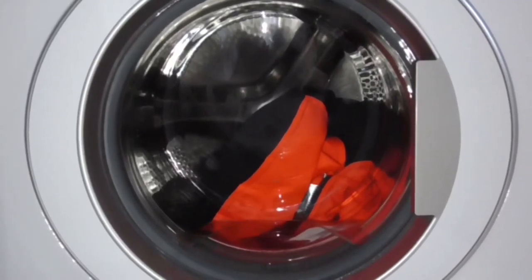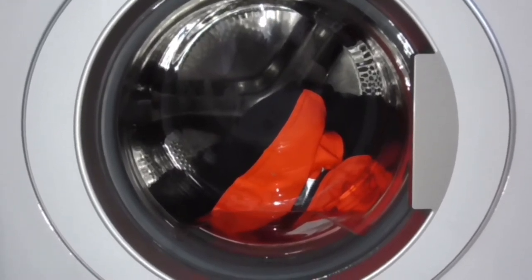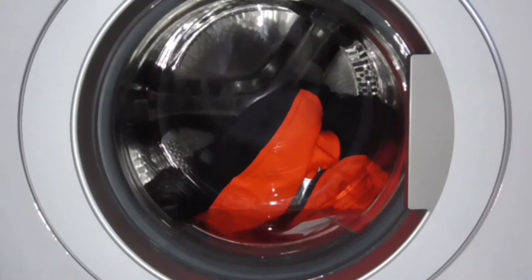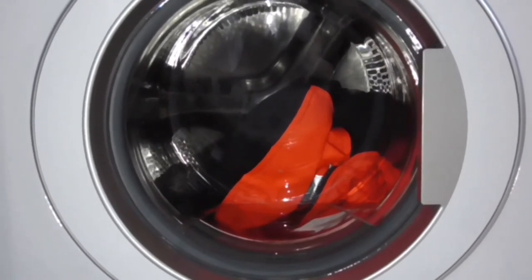Looks like the water's going up quite high. The water level's going up quite high anyway. We have got quite a high water level here anyway.